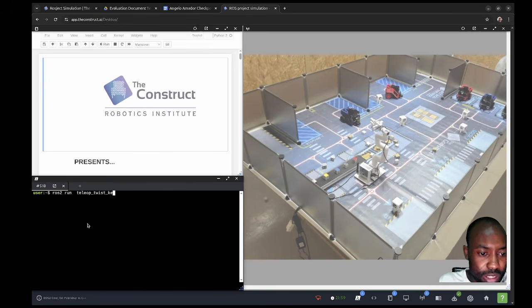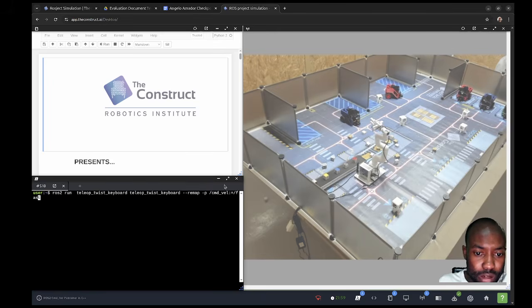Okay, teleop twist keyboard, and you press tab, then it auto completes for you. But what we're going to do is a topic remap, because teleop will only publish to cmd_vel, right, without the namespace or without the fastport one. So I'm going to show you how to do that remap, right? We are doing it in the command line in this case, right? So do topic remap, then parameter, you tell it, okay, I want you to remap cmd_vel to fastport_1. So let's put the forward slash here again.